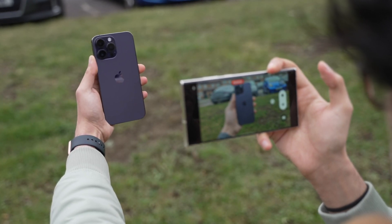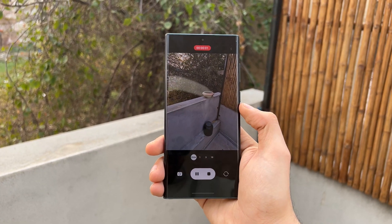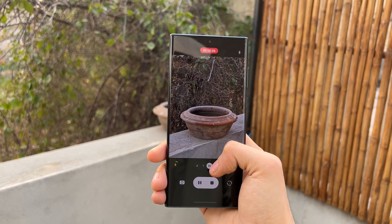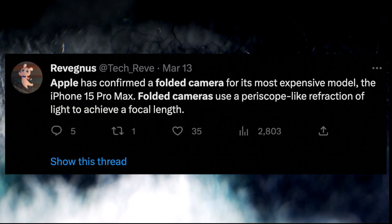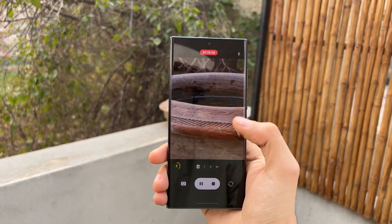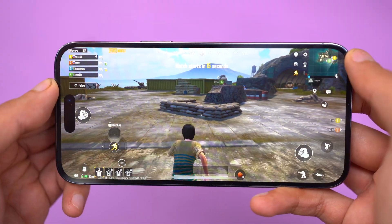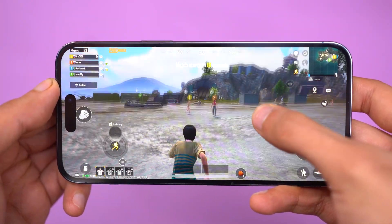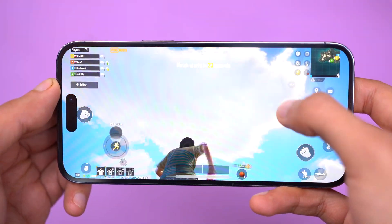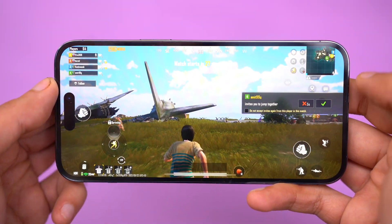Now, last but not least, in order to truly qualify for the ultra level, Apple has to introduce a proper periscope camera system for the iPhone 15 Ultra. The latest rumors are once again pointing towards a folded camera slash periscope lens. It will be interesting to see if Apple can bring 10x zoom or stay at 6x level, as previous rumors have suggested. To summarize: Apple's A17 brilliance is coming to the iPhone 15 Ultra and 15 Pro — the first phone with three nanometer architecture, crazy benchmark performance, and camera enhancements to match.